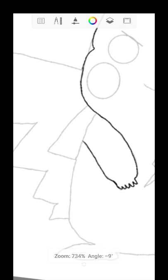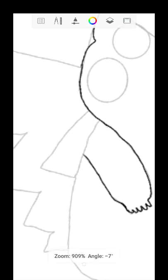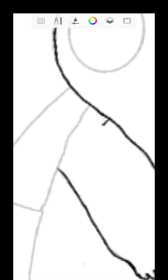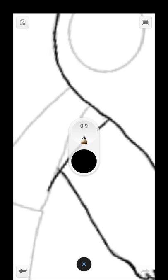Okay, now. Okay, hold. Okay. Then, now, wherever you want your hand to be, you can make it from here and then you can go down. Okay, of course, you're going to make it from here.